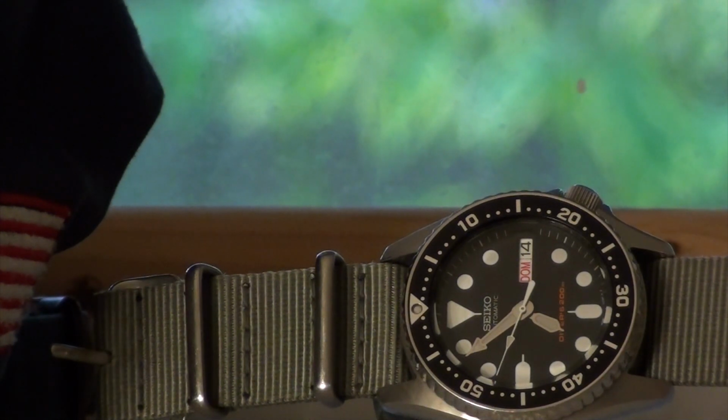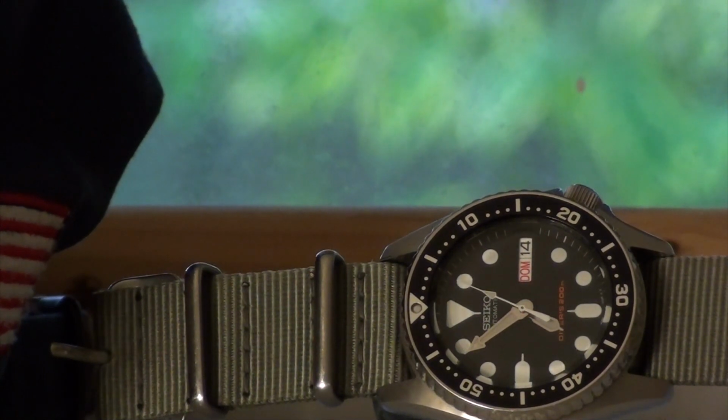It also has to be shock resistant. So it's banged on with a plastic hammer at a specific, I think, what is it? I can't remember the exact measurement, but they bang it with a plastic hammer. I don't know the PSI, but after that banging, a few times, it still has to be plus or minus 1 minute after the testing.